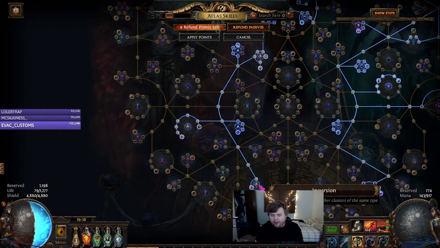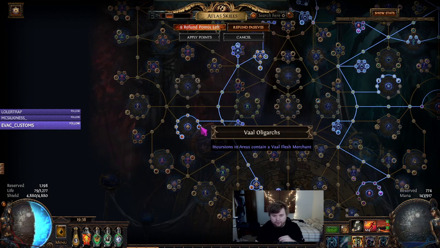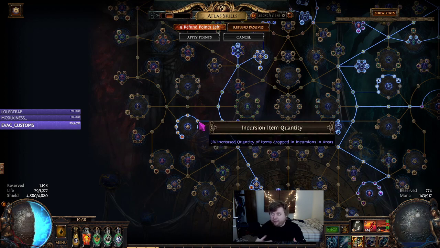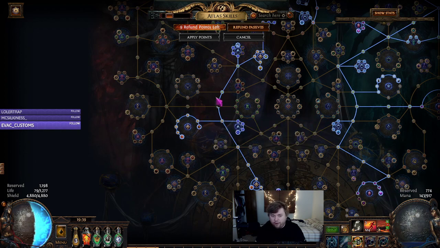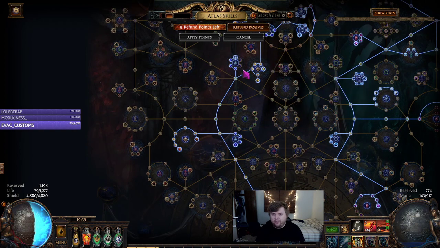I'll go over quickly what the other incursion nodes do, but they're not important at all, really. 5% quantity items, 5% quantity items, 4% chance to grant an additional Alva mission. These are all nice quality of lives. I've been basically self-sustaining my Alva missions with all the nodes, which is good. I don't have to invest anything into this. But if you want to invest just the 30C to turn into 1.3x, just these 6 nodes is all you need.